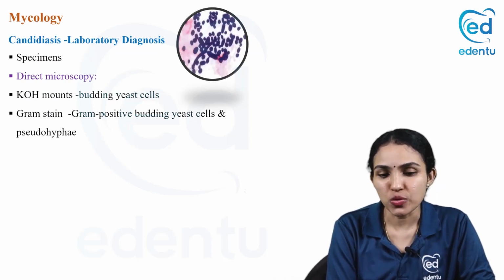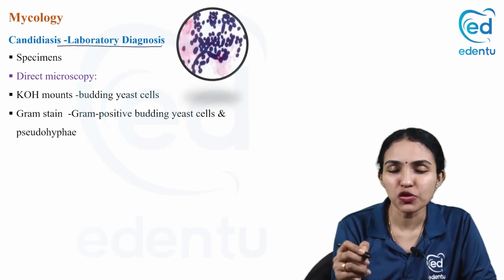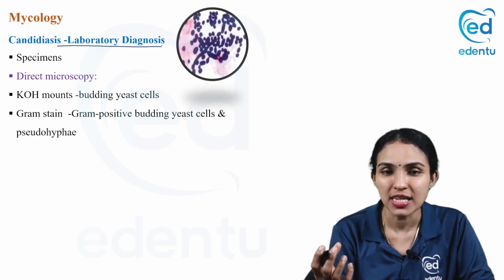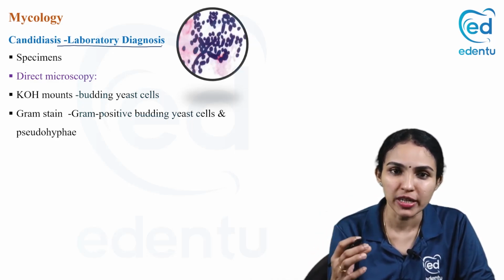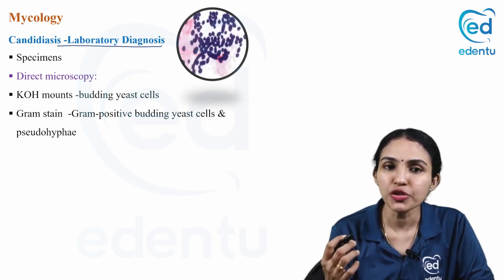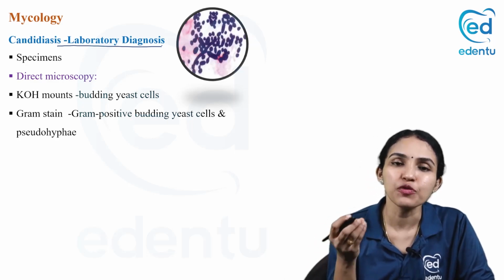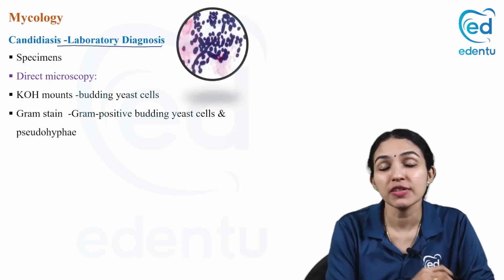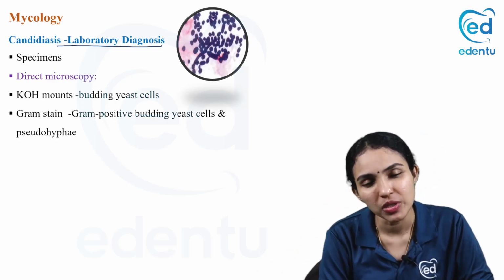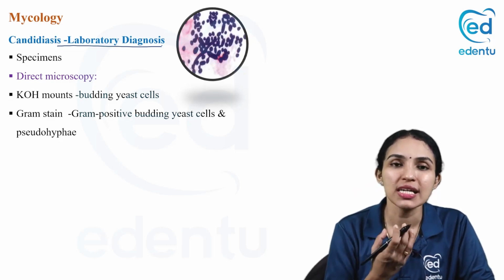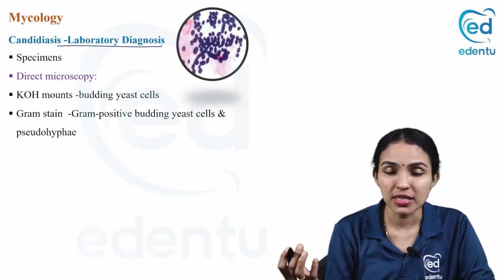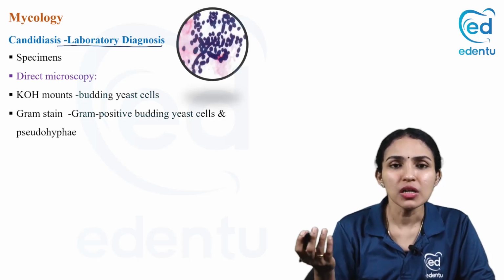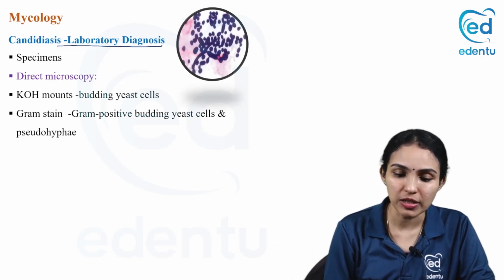So now the lab diagnosis of candidiasis. If you're seeing lesions which are clinically simulating candidiasis, you have to confirm it by microbiological investigations. What you're going to do, you have to take a specimen. If it is a mucosal lesion, you have to get the mucosal scrapings. If it is a conjunctival lesion, you have to get a conjunctival swab. Or if it is onychomycosis, the nail sample. If it's a systemic candidiasis, UTI, you have to get the urine sample, pulmonary, sputum sample, or in case of bloodstream infection, blood will be the sample.